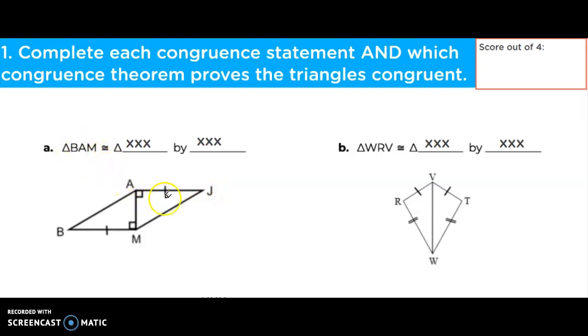So BAM is our first triangle. Now we need to tell the theorem. We have this middle part, this shared side here, which tells us then that we have a side angle side congruency. The second part, which a lot of people made some mistakes on here, is how we name it. Now if I start with B and I go to A, which is across the hypotenuse, and then to M, that means I have to do the same thing. I start at J, but I don't go to A. For some reason, a lot of people put JAM.